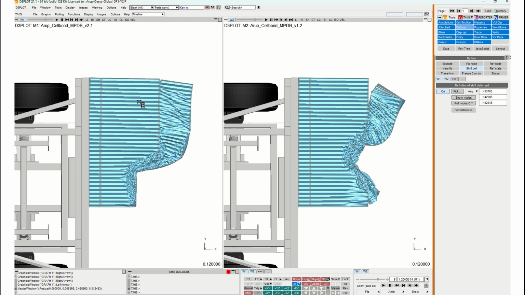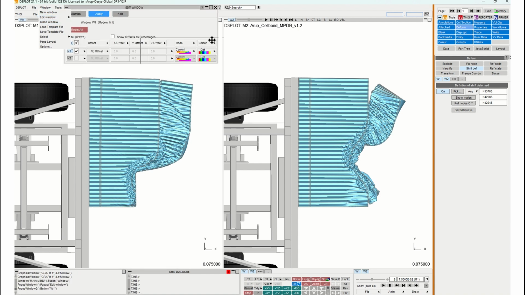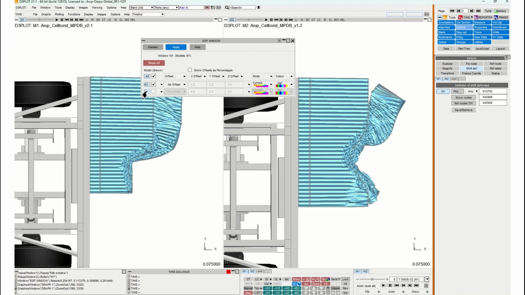Sometimes it might be useful as well to put all those barriers into a single window to make comparisons a bit easier. We can do that by moving multiple models into one window using the Windows option on the top here. For example, if I click on Windows and I want to edit Window 1 over here, I can also move Model 2 into the first window, but we will want to give them different colors so that they're easier to compare.